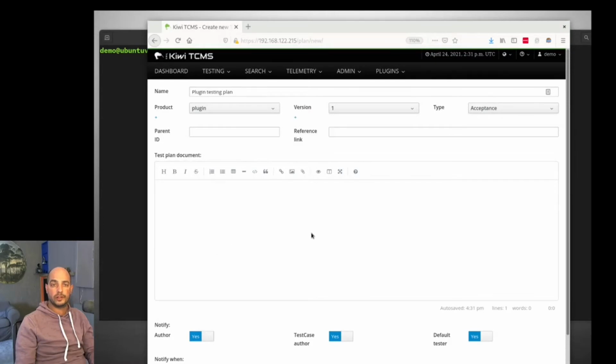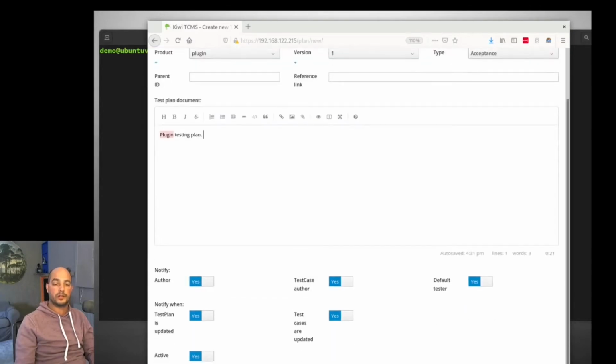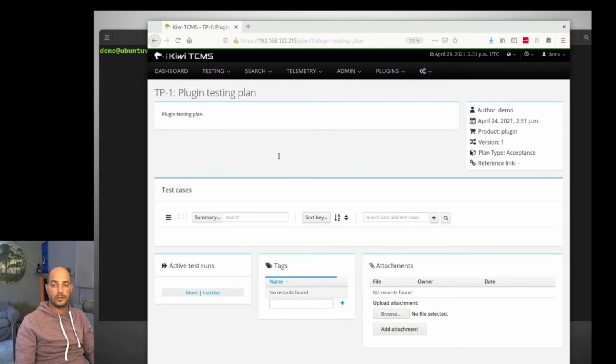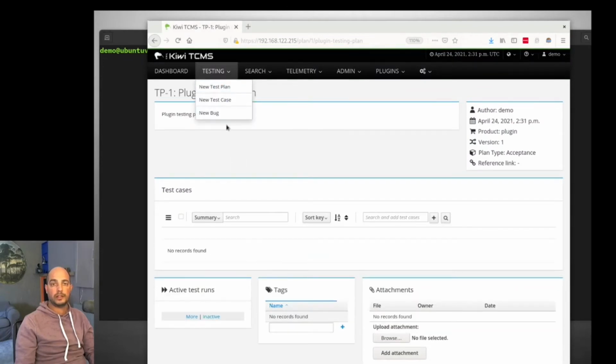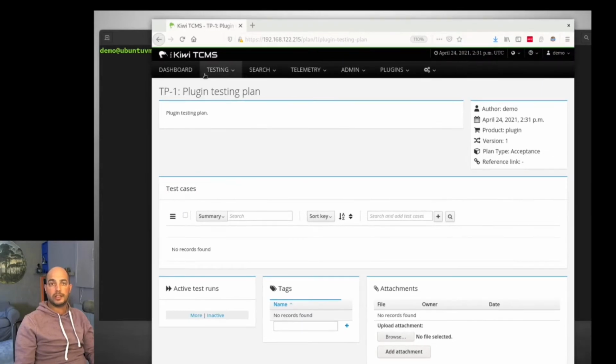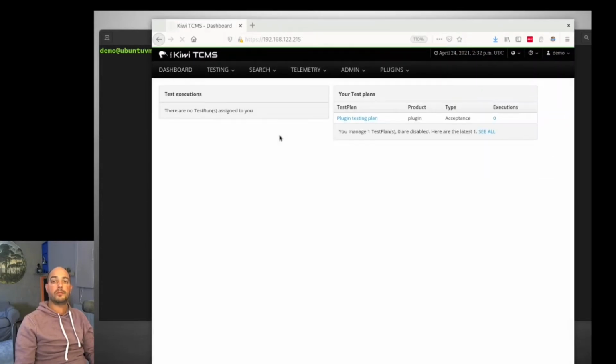Testing plan. Okay, I have the plugin testing plan. So I have a test plan at least, and let's go to the dashboard for now.